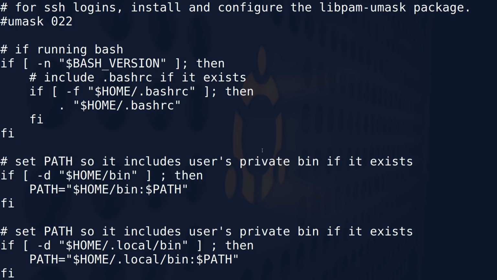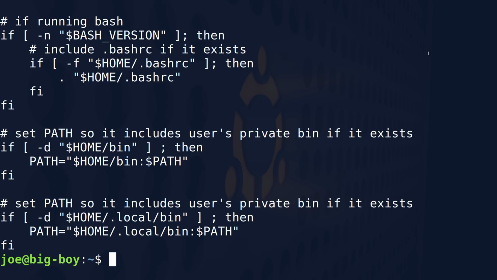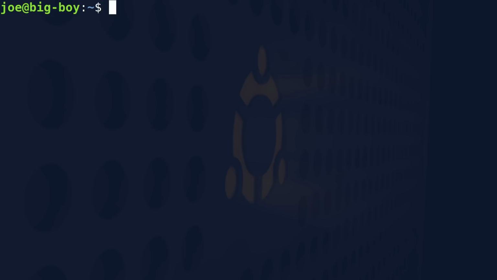A couple of distributions like MX Linux, for instance, for some reason or other, when it runs the bashrc, it doesn't catch this. So what you have to do is grab this little bit of code here and stick it at the end of your bashrc so that it will automatically find the bin. But in Ubuntu, Linux Mint, and many others, it just finds it, and there's no problem at all.